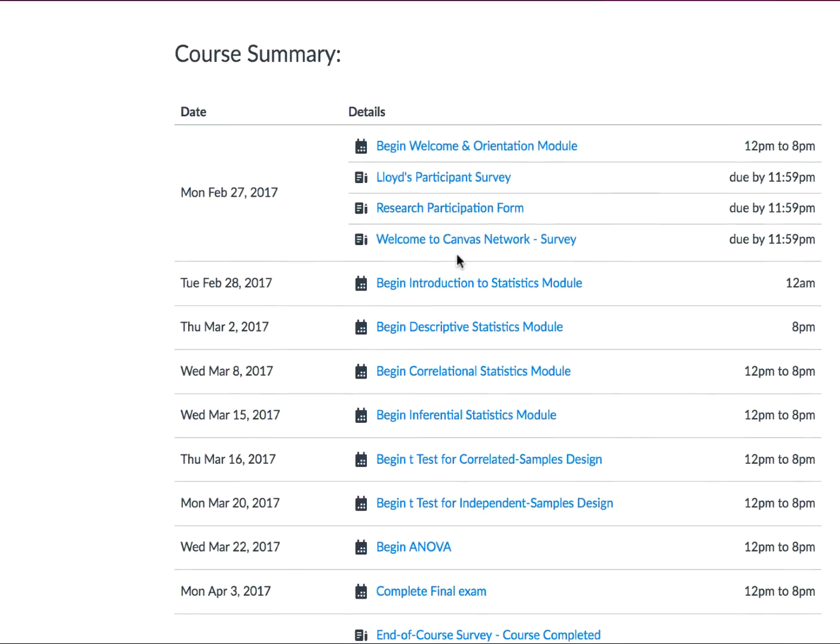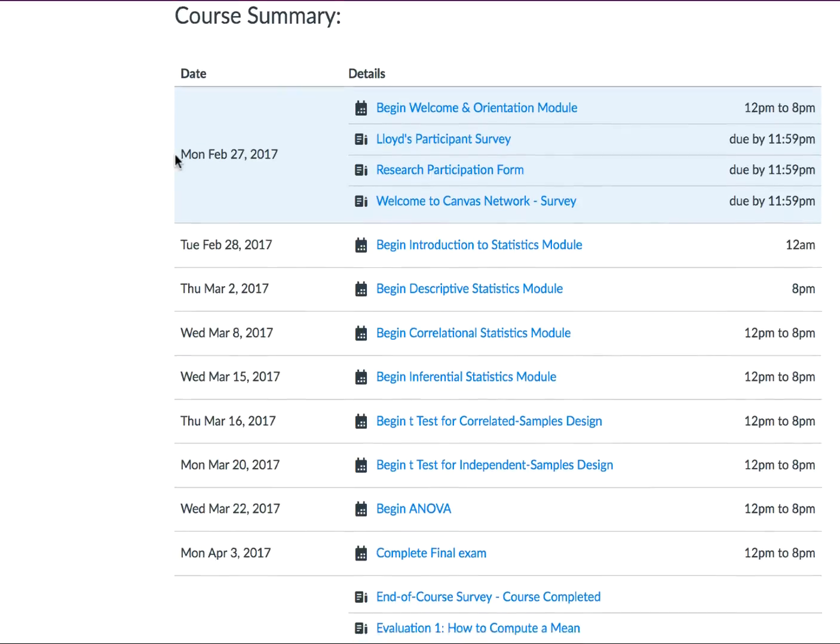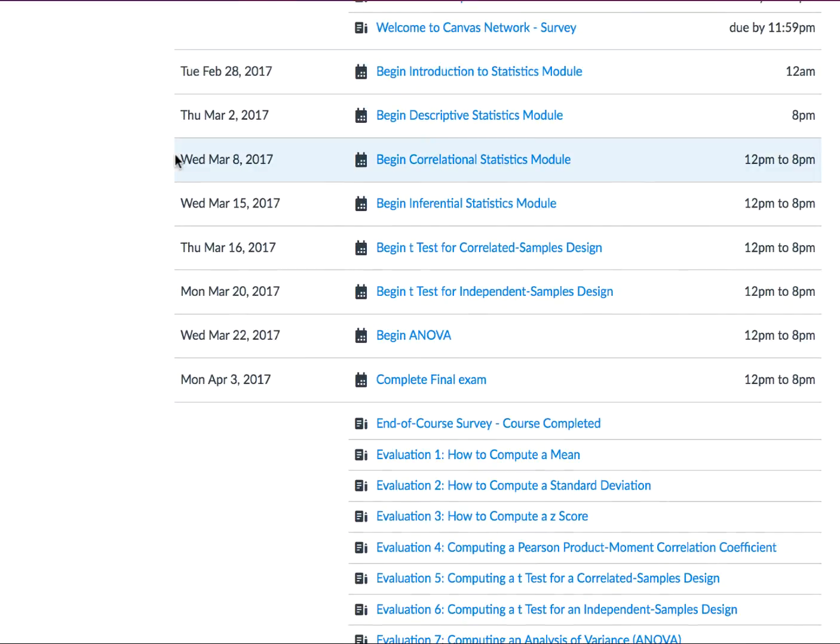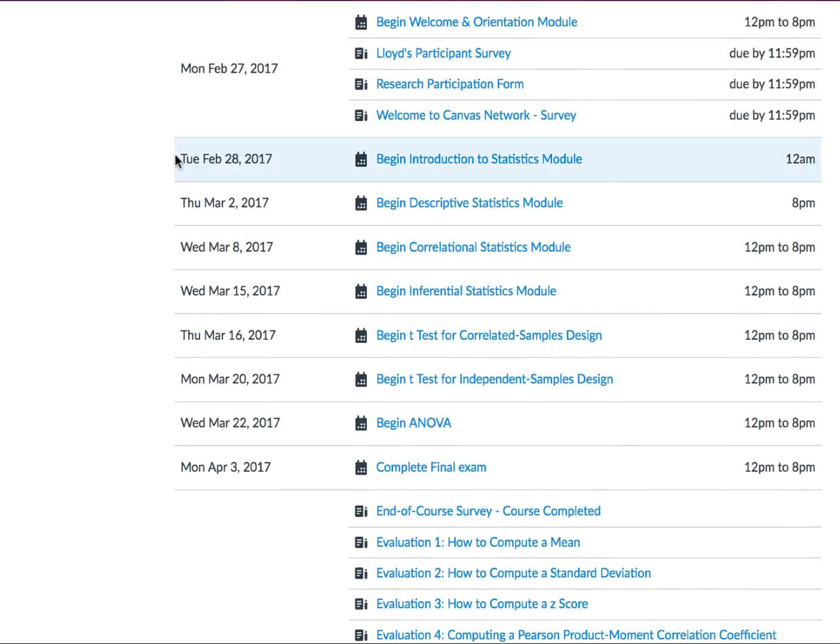And if I keep coming down, you'll see it's really a course calendar. They call it a course summary, but you see there the dates of when the particular units are supposed to start and end. Now, I offer these as recommended due dates. You can complete the course as fast or as slow as you want up to the ending date of the course. But I think you'll find that these recommended dates will give you a really good way to manage your time wisely so that you will be able to finish the course on time.